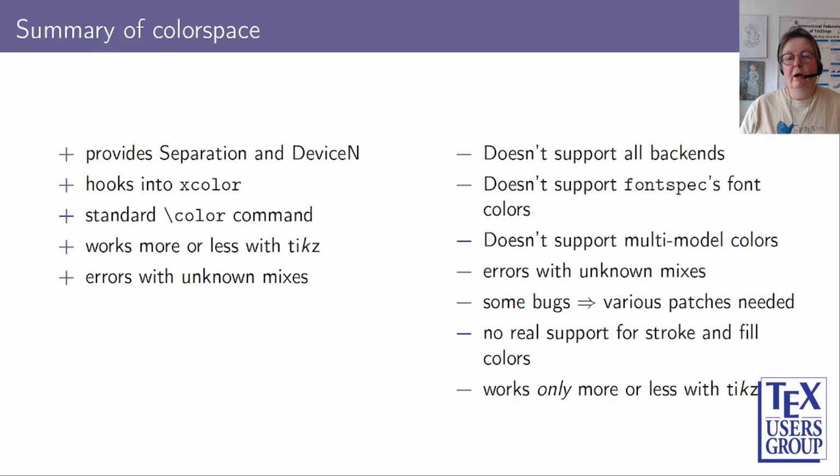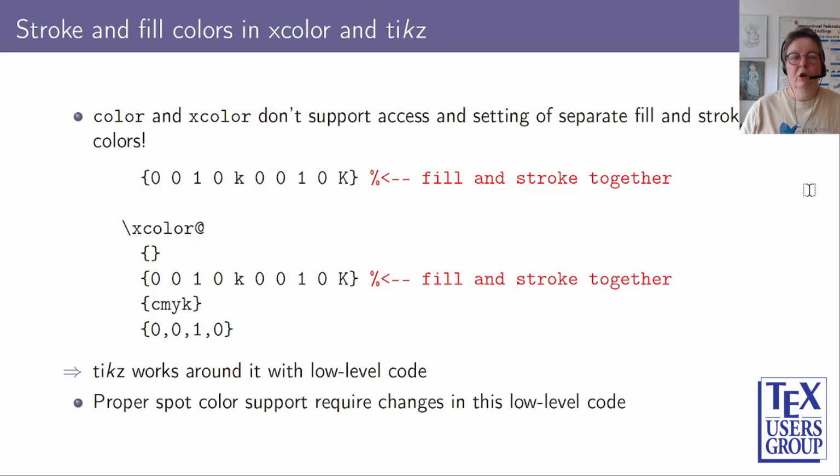It doesn't have real support for stroke and fill colors. You can't set them separately. And it works only more or less with TikZ, mostly because of the missing support for stroke and fill colors. This last problem is actually not really a problem of color space. The underlying problem is that neither the color nor the xcolor package actually support access and setting of separate fill and stroke colors.